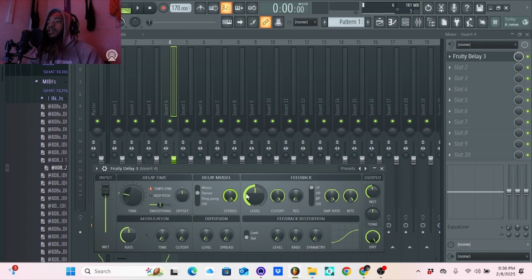We turn this down, and the level is how much it repeats. So if I turn it down to this, it'll probably repeat once, mainly that you'll hear it, and then it'll slowly start to fade out. But as it fades out, it'll be a lot quicker. So with this, you'll probably only hear it once, maybe once and a half. Versus if I turn the level all the way up and you see it's getting red, because it's not supposed to be that high up, because it's a lot harder to stop, and it's definitely not enjoyable past a certain point. So this is orange.